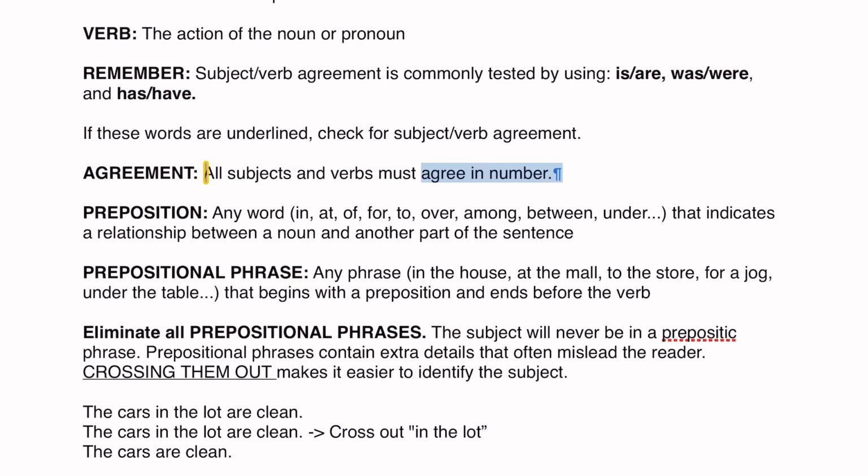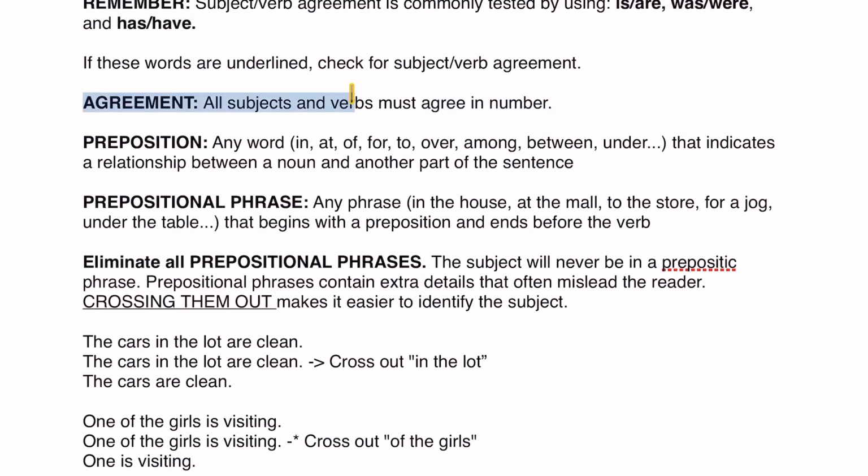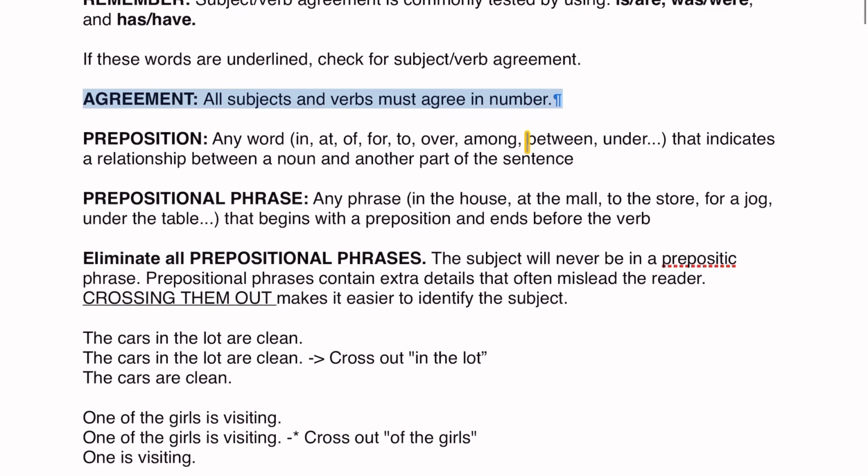So if you have a sentence using one subject, the verb has to also be singular. Okay, this is known as subject-verb agreement. The subject and the verb have to agree in number. The subject is singular, the verb لازم يبقى singular. The subject is plural. وهنديكوا أمثلة تفهموها عشان تبقى أسهل شوية. The verb also has to be plural.